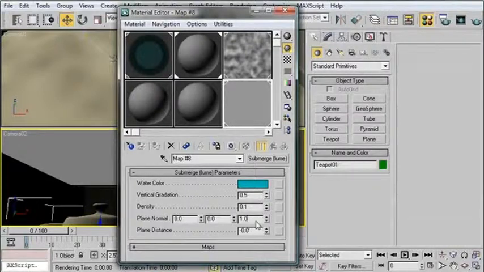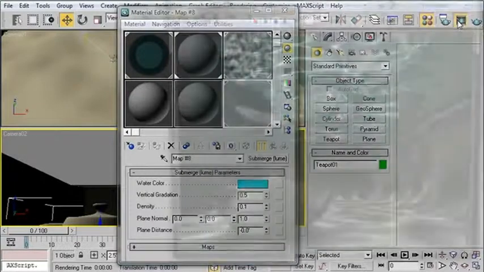You can actually tilt the waterline left and right if you wanted, but we're not going to worry about that. This plane distance moves it up and down, so if my waterline needs to change in this render, I can alter this variable. Now the one that you'll be using the most is actually density, and right now it's set to 0.1, and that determines how quickly this effect will start chewing through your scene and darkening things up.